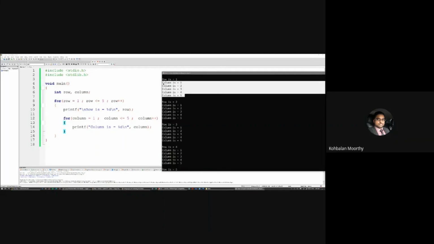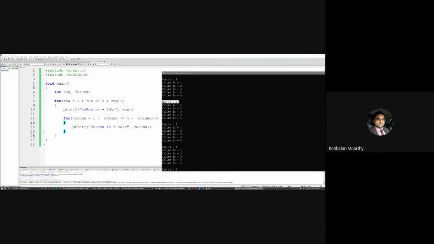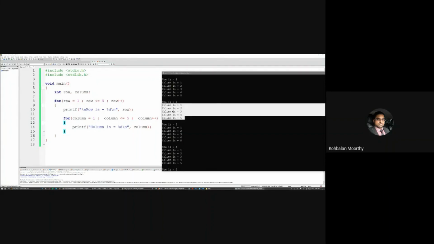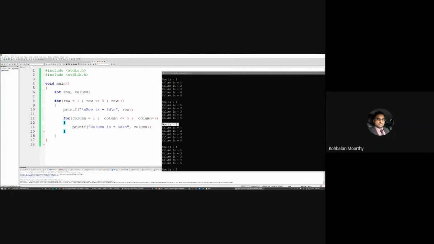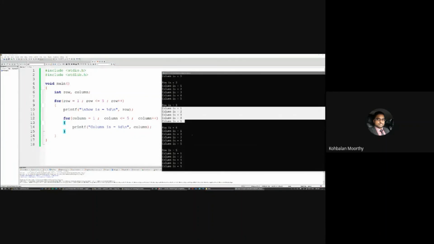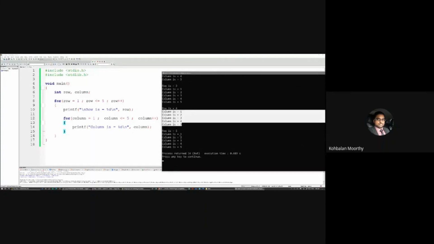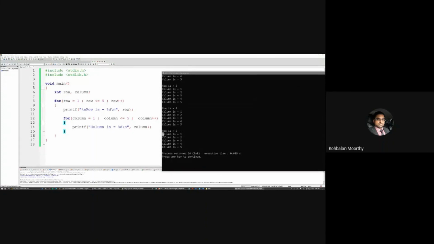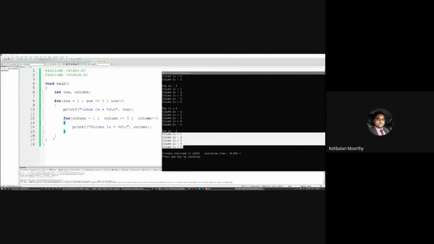When this for loop completes, then it will continue the outer for loop, which is outside the nested one. So it will run row equals to 2, and it will repeat the inside for loop 5 times for row 2. And then when this completes, it goes out again. It goes for row 3. Because you have to remember, your outer for loop will repeat 5 times. So it will do 1 to 5, and then again 1 to 5, and up to the 5th, it will go 1 to 5.